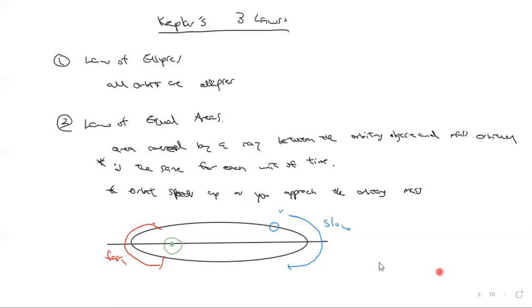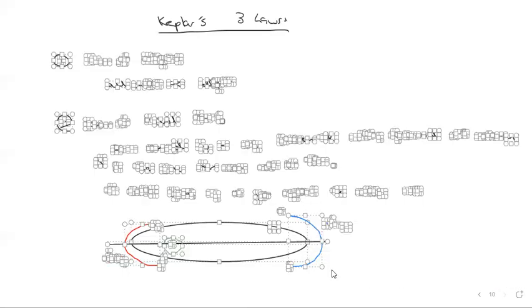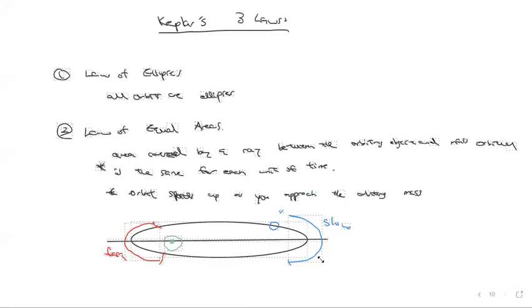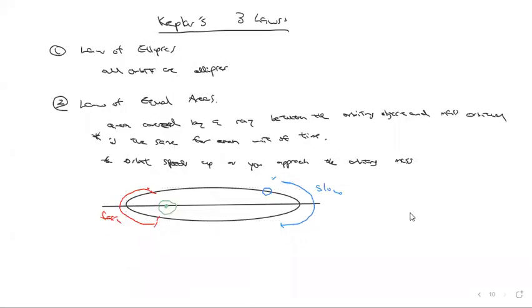Now, in a moment, we'll be doing calculations with orbits. Just know that although all orbits are ellipses and the velocity is not constant, for our course, we assume, for simplicity, that the orbits are circular and the velocity is constant. So the first 2 laws you don't really need to worry about in terms of calculations. They may come up in a multiple choice question here or there as a brief marker, but the one that's really more important in terms of how often it comes up in exams is the 3rd law. That's called the law of periods.